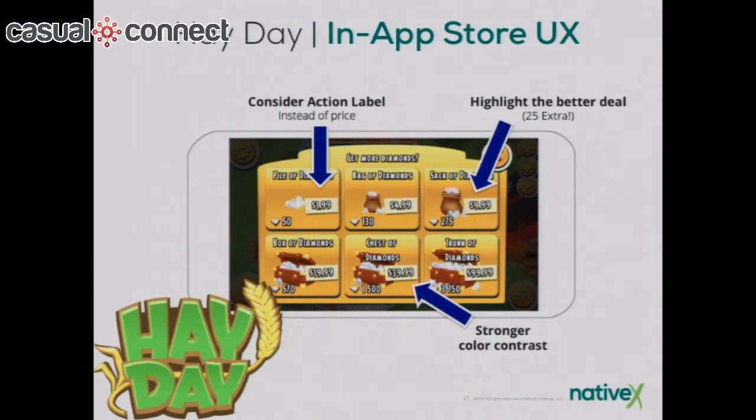Also, they put in too many options. What do you think would be a better quantity of pricing options? 3? Yeah, I think 6 is definitely pushing it. I've seen some where people have like 100 pricing options, but definitely less is more when it comes to choices on price.